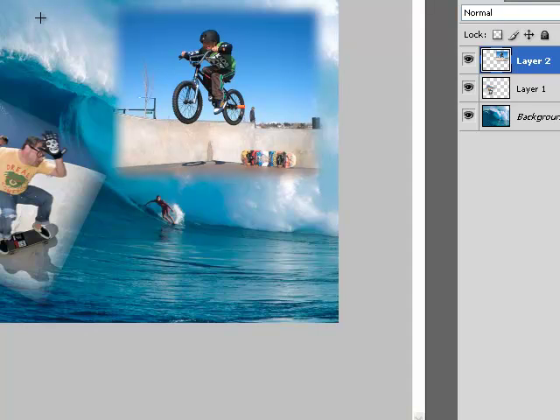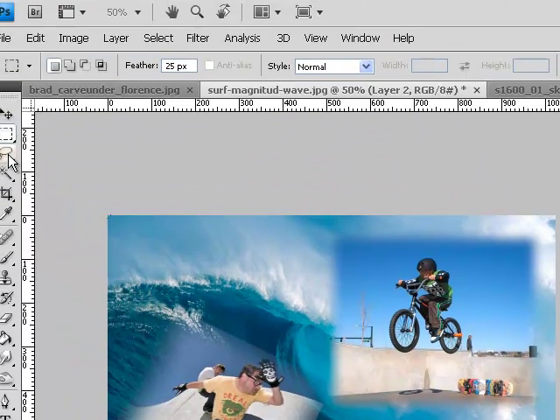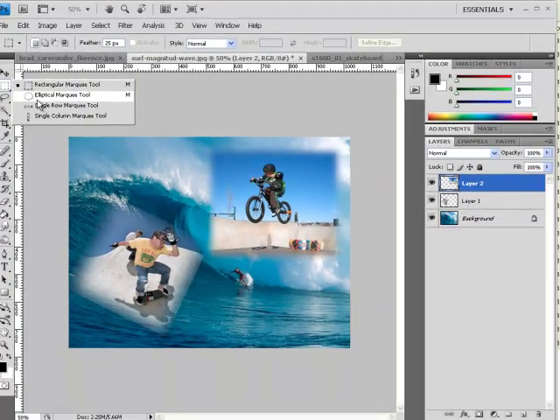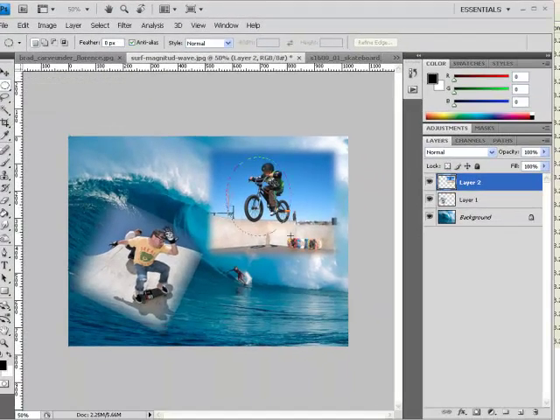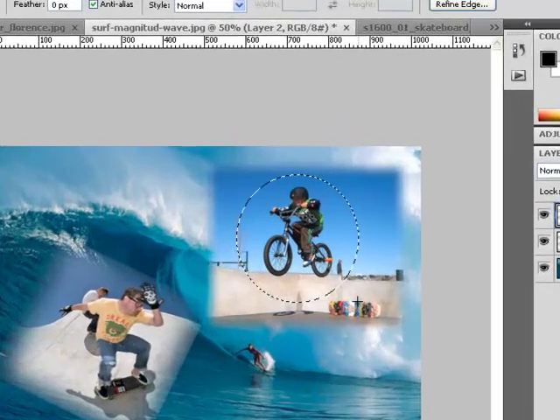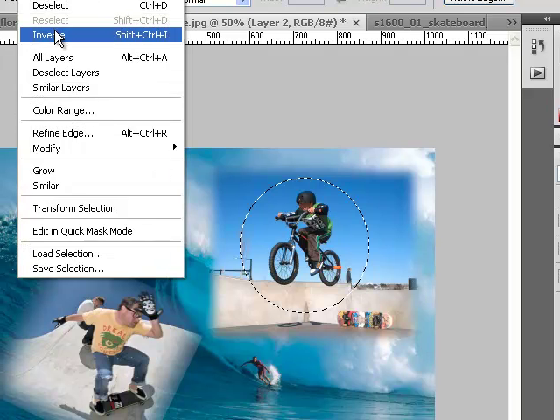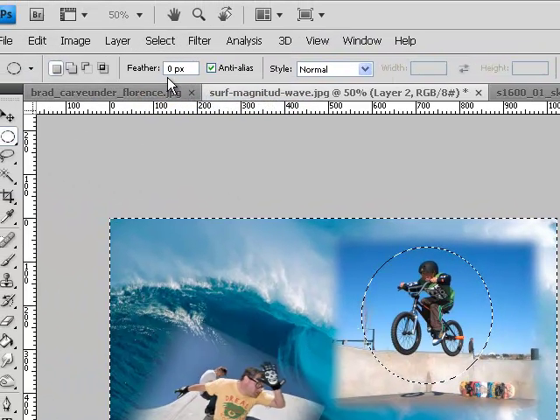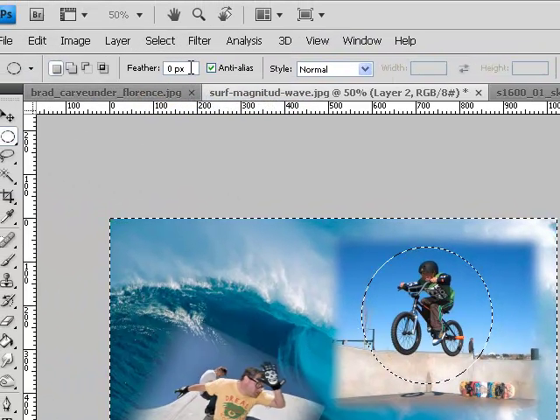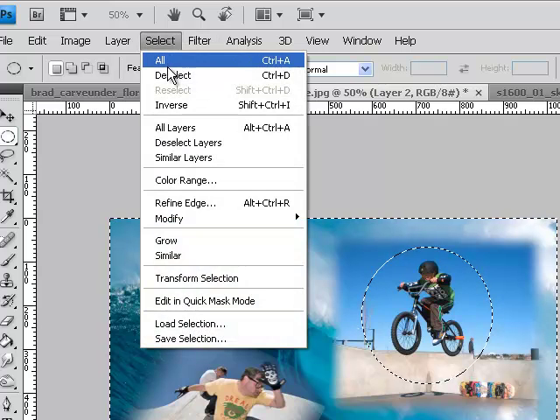and that looks, you know, here I am in a world of waves and stuff, and the square shape just doesn't feel right for this scene. So I'm going to use the elliptical marquee tool. Just select that. Using space a little bit. Space lets me move my selection. Again, I'm going to invert my selection. Now look what I forgot to do. This should be feathered. So I'm going to deselect and try that over again.